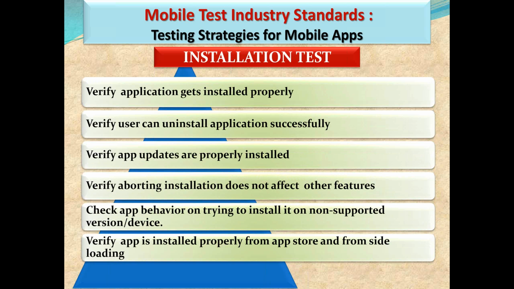So installation on unsupported devices is as important as installation on supported devices. Why? Because your application should handle this scenario gracefully. If your device is not qualified for this installation, it should give an intelligent message: sorry, your device is not supported, right? It should not crash, it should not dump data, and it should not even start the installation. So please guys, do it.